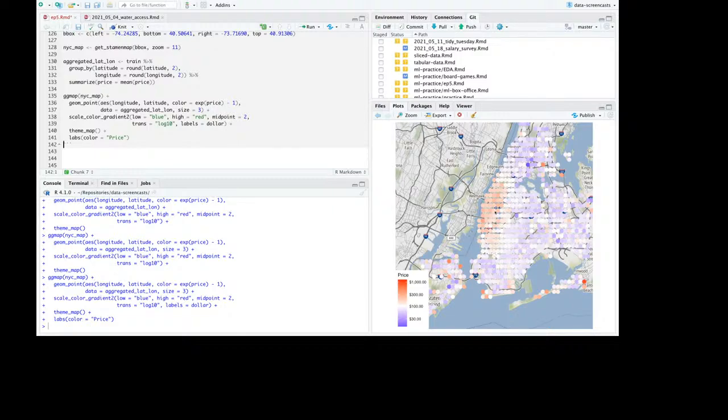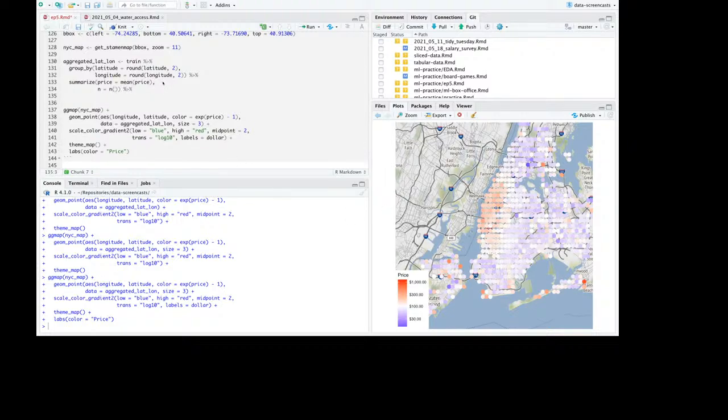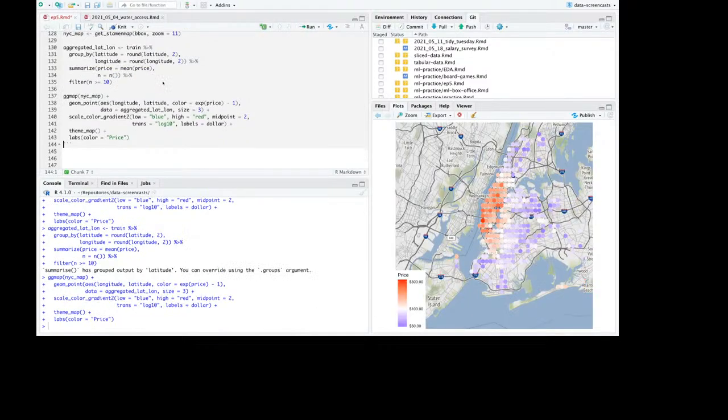We aggregated and we're looking at this red lower and midtown Manhattan, kind of this white mid-priced range. Then we see these red areas. Oh wow, there's a red area here. But that could actually just be one problem here: I want to say n, and filter n is greater than. There could always be ones that have only one price. So filter out any dot that doesn't have at least 10. I'm going to make this just 5 to complete it a little bit more.